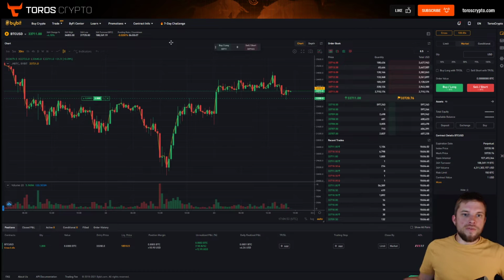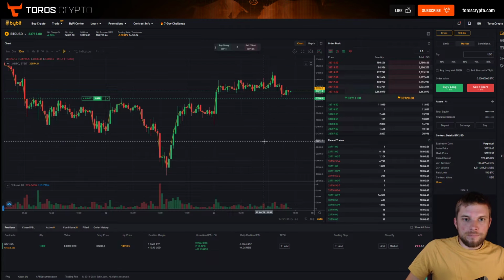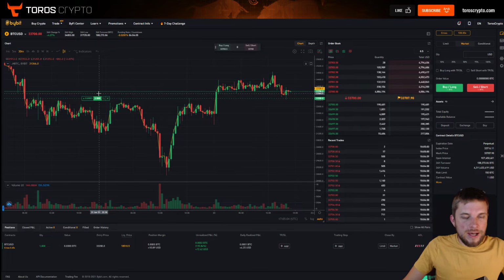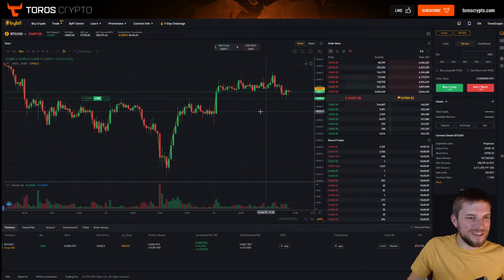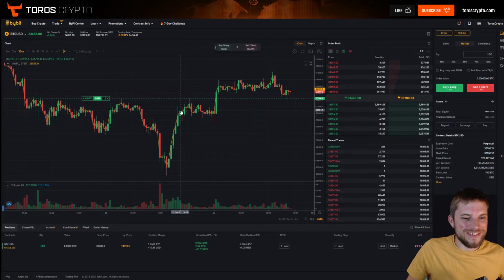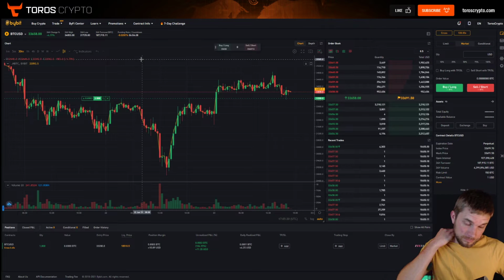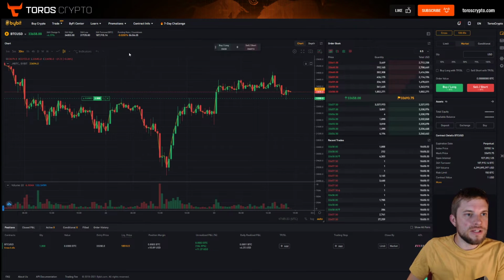Okay, so what the funding rate is, it is a fee that one side of the market pays to the other side. For example, right now I've just taken this trade because I saw it kind of coming down, taking some liquidity. I thought, oh, why not? This is just a little test account, but why not use it? What you see here is a funding rate that is calculated every 12 hours. And at the moment, we see this being a negative number, which means that people who are holding short positions are paying those who are in long positions.